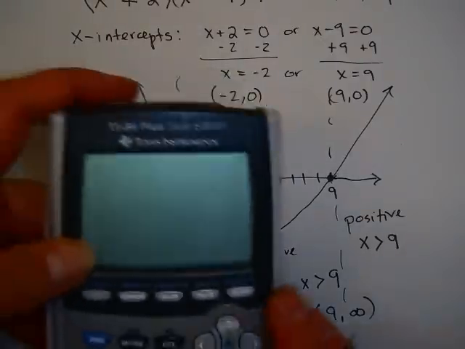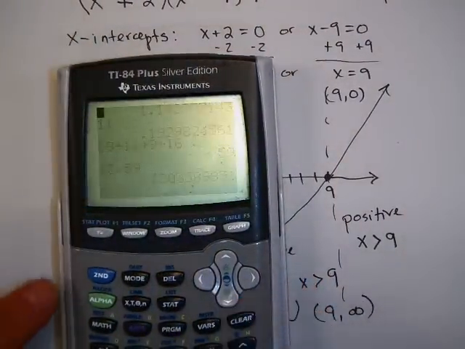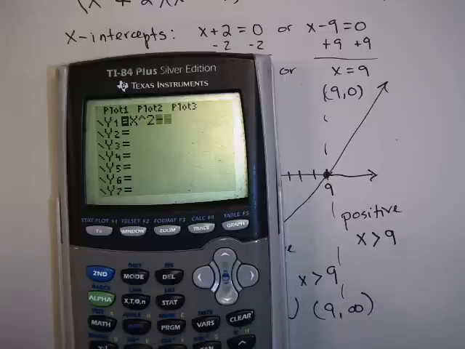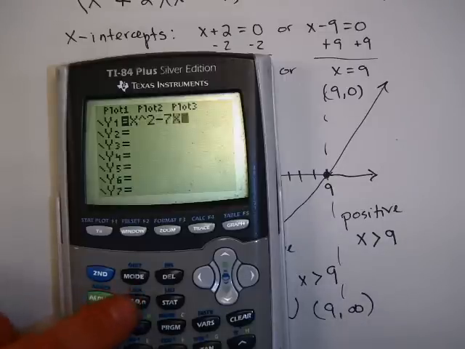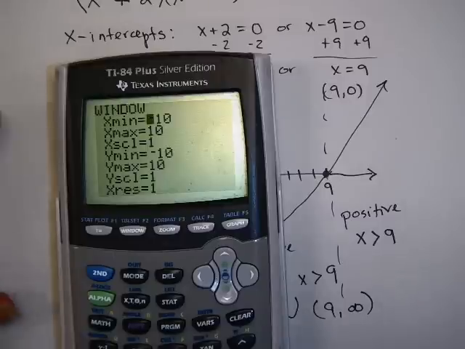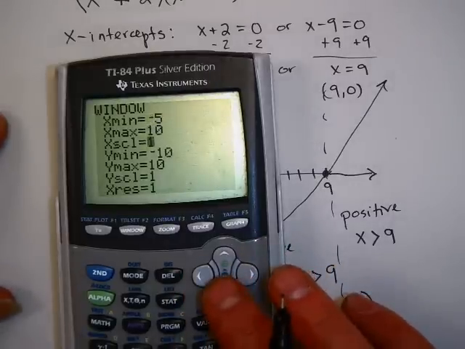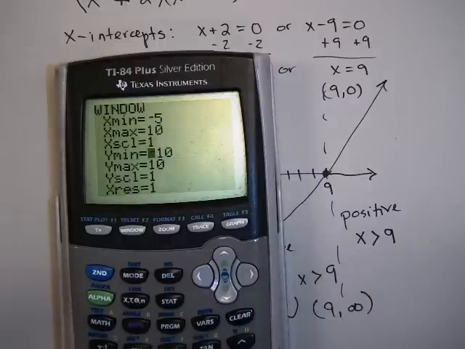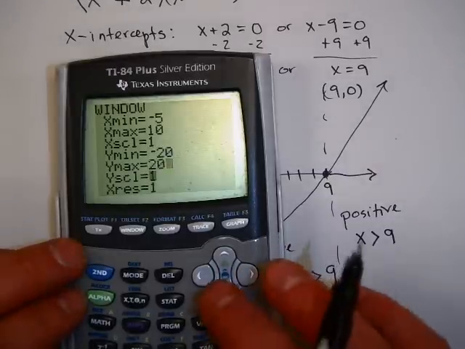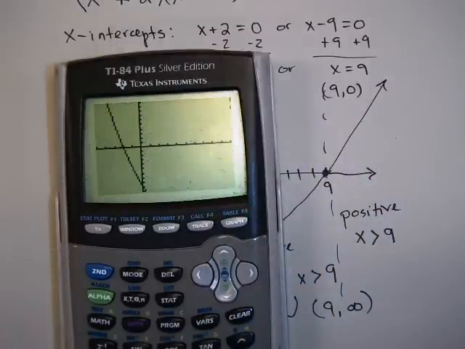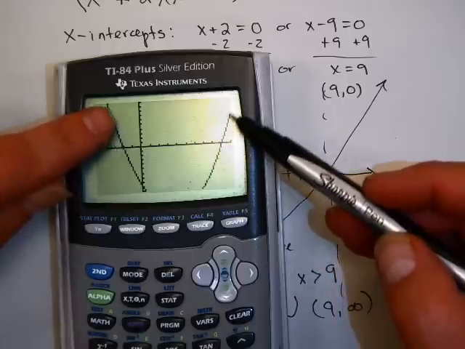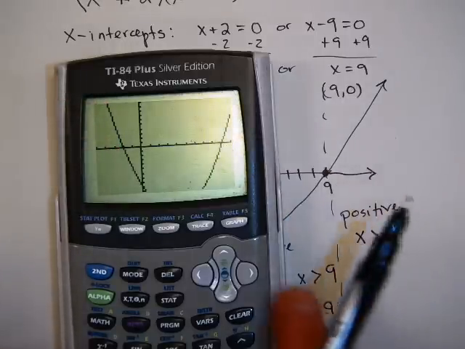If you want to check this on your graphing calculator, it's pretty easy to do. Turn your graphing calculator on. Go over to Y equals. Clear out whatever you have there. And put in your function. In this case, I have x² - 7x - 18. Now remember, to set a window, I need to go from negative 2 to 9. So I might choose minus 5 to 10, counting by 1. My y min and max, I don't really know what would be appropriate y min and max. But maybe let's go from like minus 20 to 20 just to start with and count by 2. If you look at your graph, you'll see that at negative 2 and 9, we're 0. In between, we are negative. And on the outskirts, when we're larger than 9 and less than negative 2, we are positive.